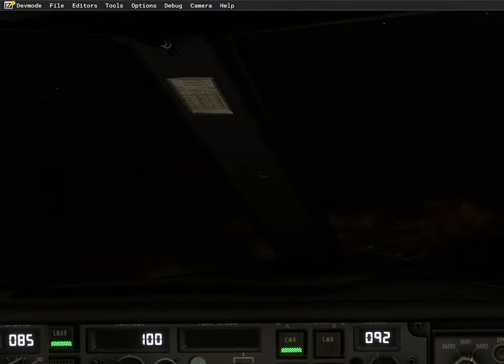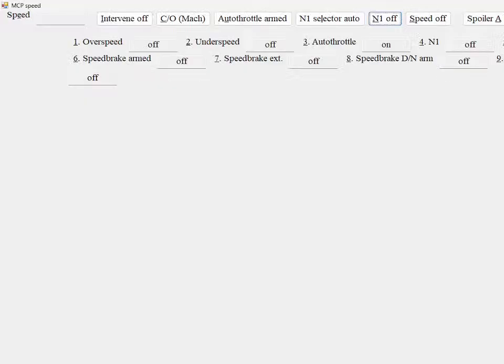Minus 24 degrees. CDU message displayed: drag required. MCP altitude. Okay, I got you, drag. MCP speed off, speed brake edit, auto brake. Speed brake armed, light on.